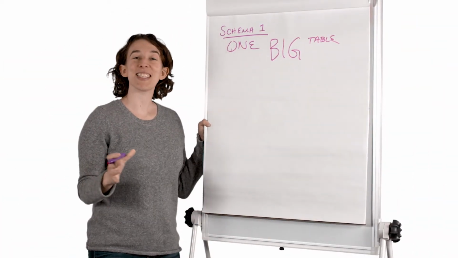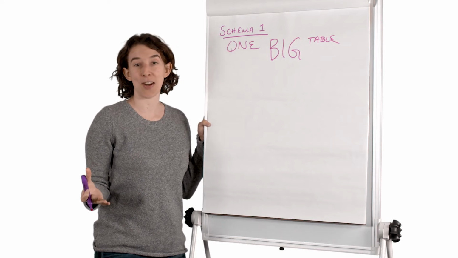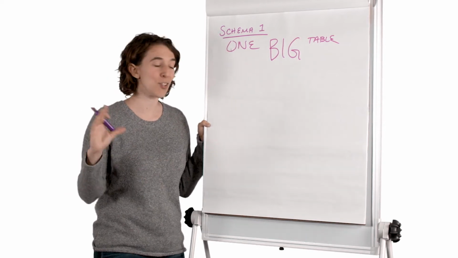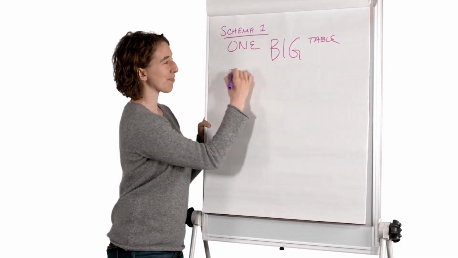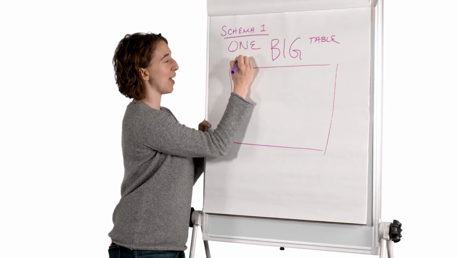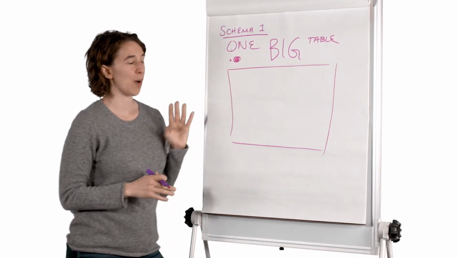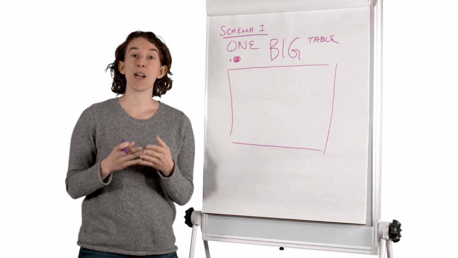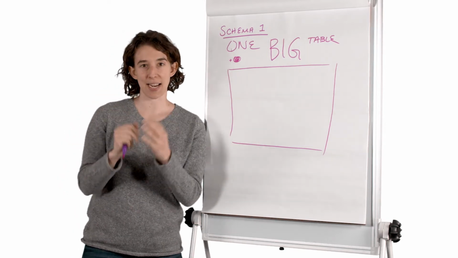This is a really great schema for small projects and small teams, or if you're just getting started. If you're not sure where to begin, just start with one big old table. So how this will work is you have one big table. You go to that little plus sign up inside of Coda, right up here, and go ahead and create a new one.